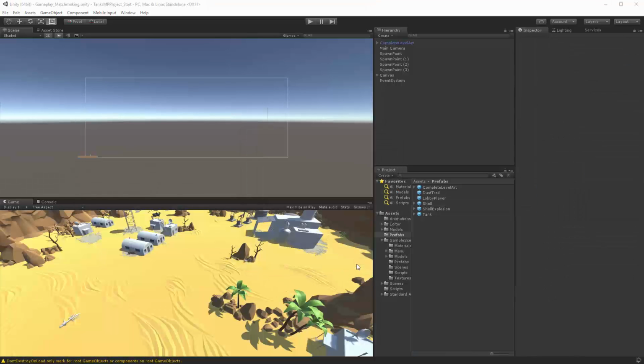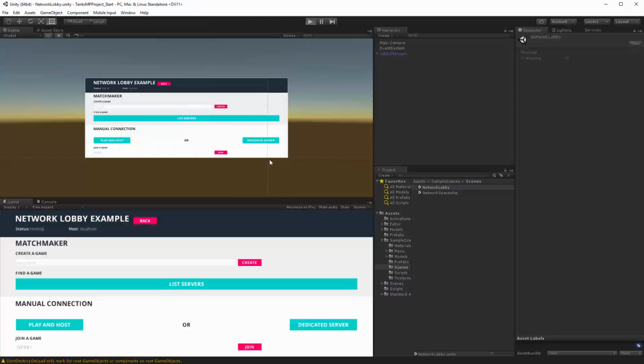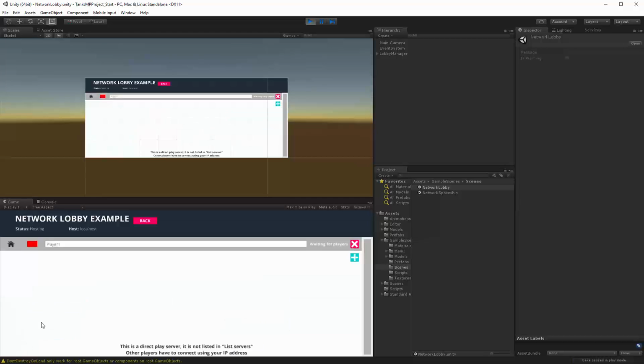And I think that I forgot to switch back to the other scene. Nope, it did it for me. Okay, perfect. Because I set that up in the build settings. Thank goodness. All right, so let me hop back on this side here, though, to the network lobby and hit play. And I'll just create a local one again. And I will join here, this local one, and ready up, and ready up.